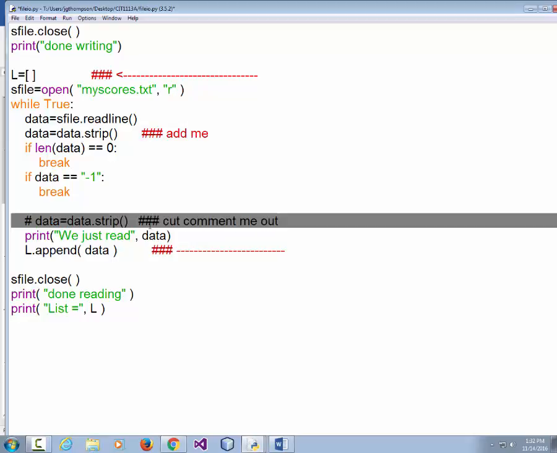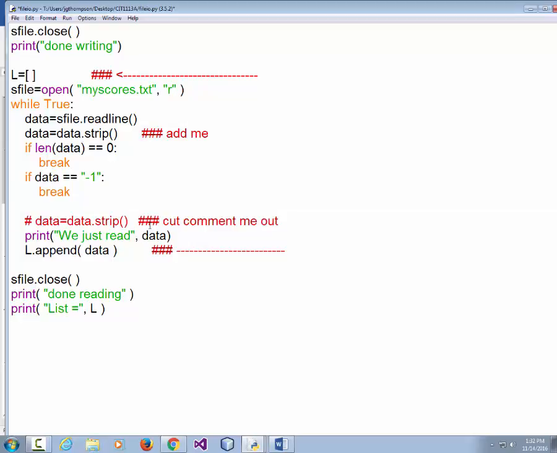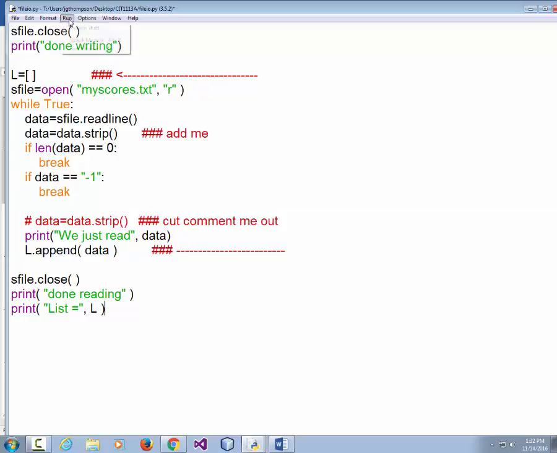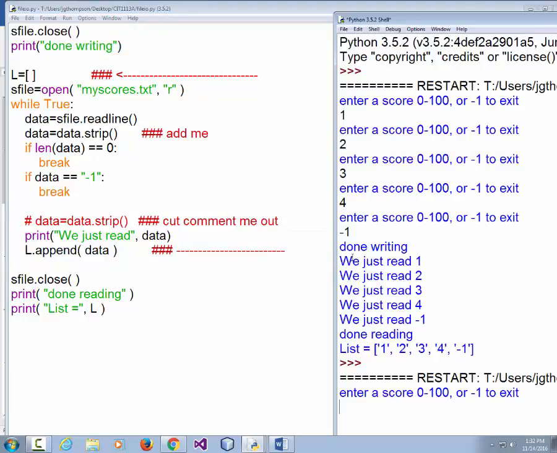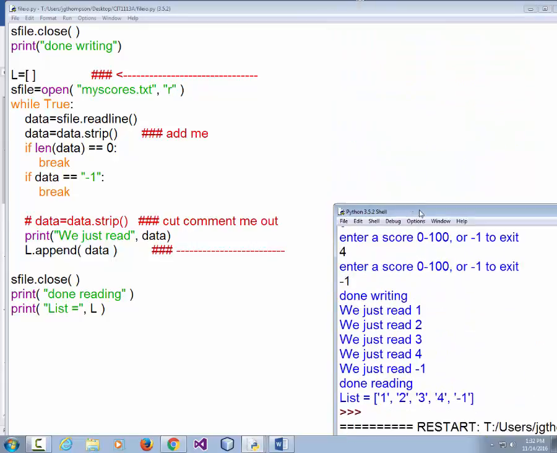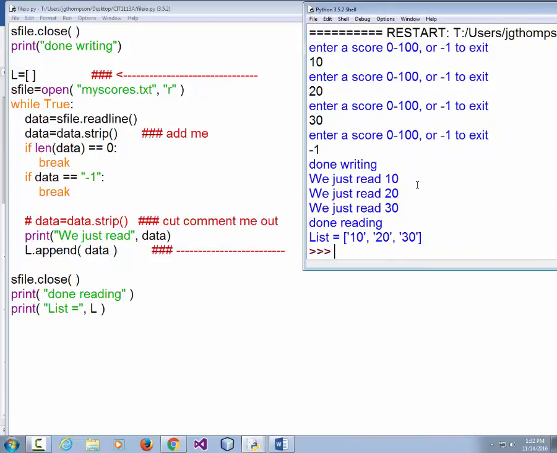So you just saw what I did. I took that data.strip line and I moved it above the if statement. You don't need to keep it here. There we go. Now we have a list. It's real easy to get the sum of that list. total is equal to sum(L). It would add all those numbers up. But really, they should have been turned into floats before we added them to the list. Right now, they're not floats.